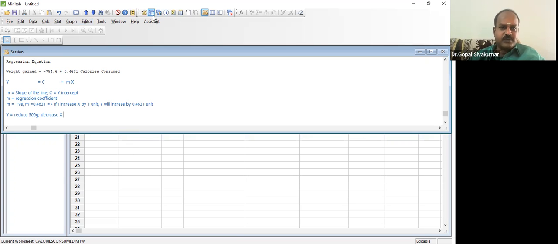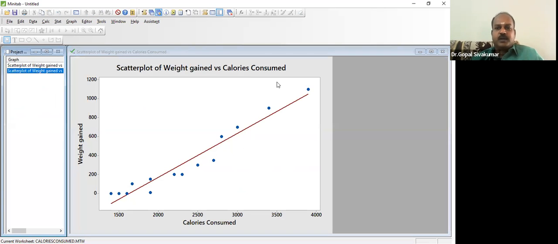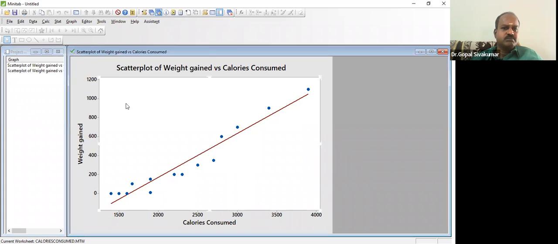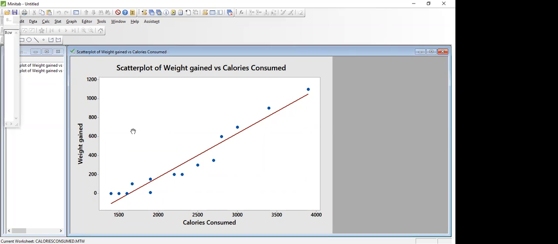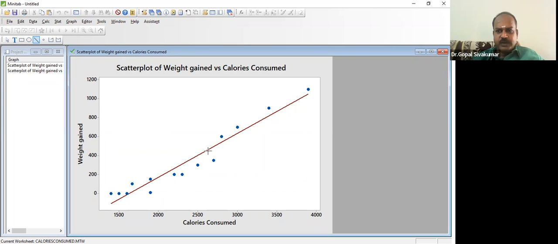Now let us look at the graph again to understand a little more. Now this is the graph, and in this graph, I want to measure the slope. So what I want is, I want you to draw a horizontal line. I also want you to draw a vertical line. I think all of you will be able to draw the line, isn't it? A horizontal line and a vertical line.